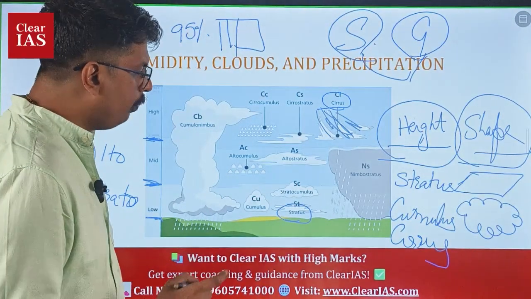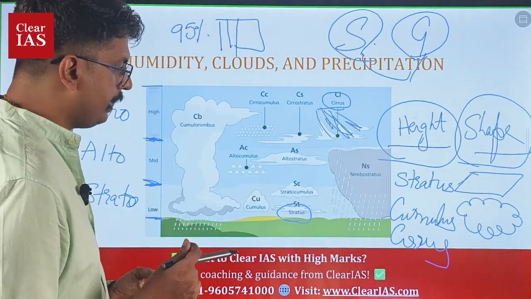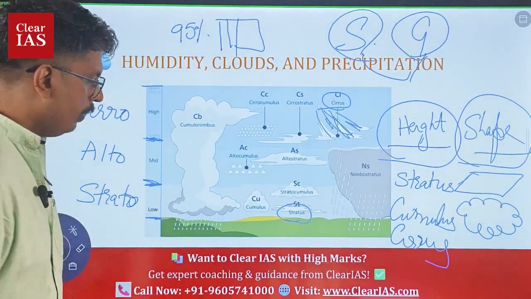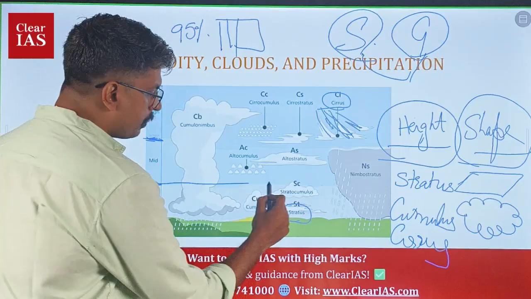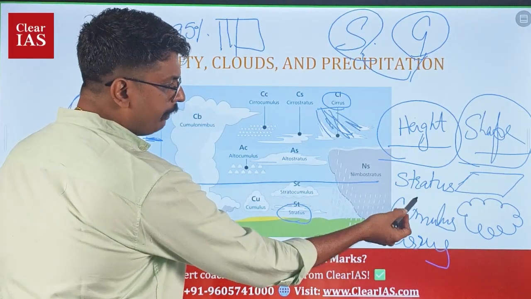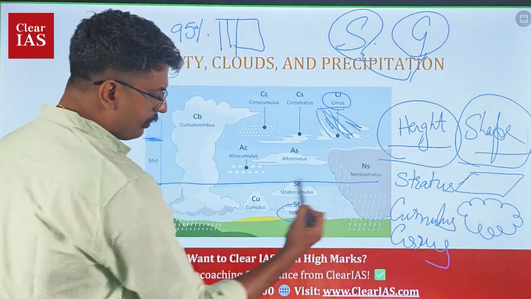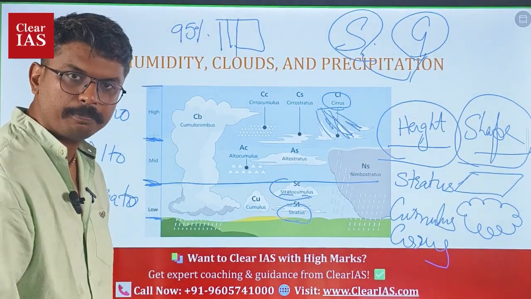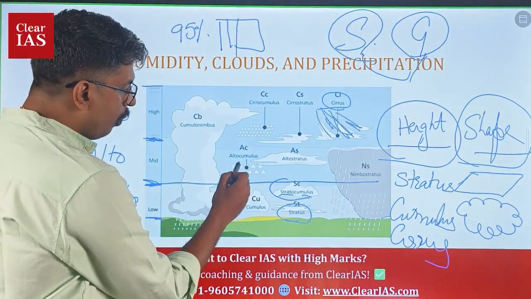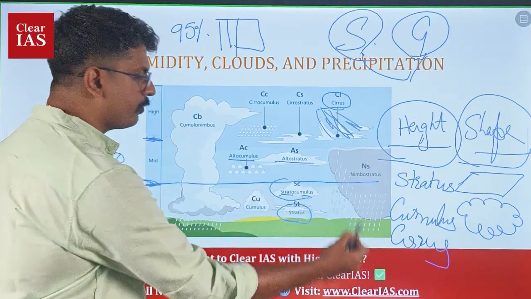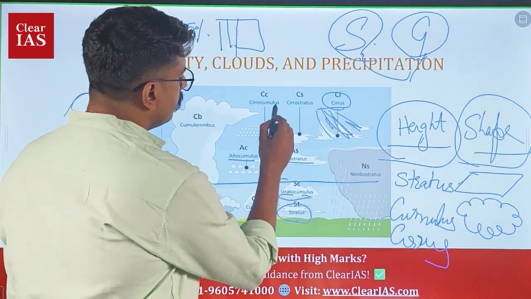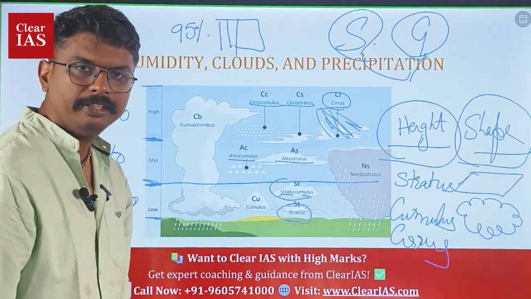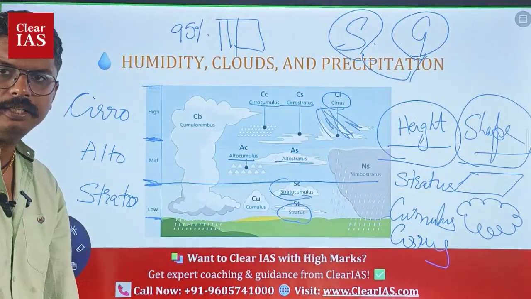Again, there is one more word which we have to understand. Okay, before that, you guys wrote this out, right? So clouds in this lower layer we can call stratocumulus. Stratocumulus. So strato is the height and cumulus is the shape. Here it comes to altocumulus or altostratus, cirrocumulus, cirrostratus because of the height. So these are the combinations that are possible.